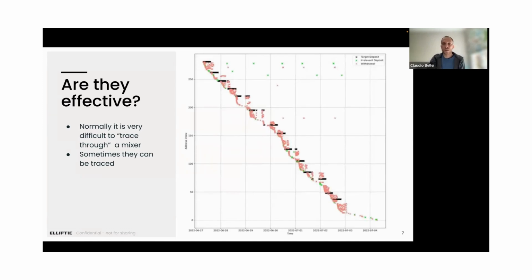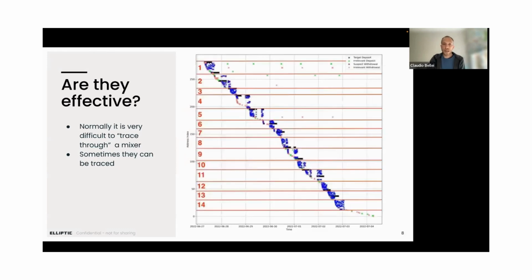So the black crosses represent deposits of 100 ETH into the smart contracts. The red crosses represent instead withdrawals from the smart contracts. The green crosses are deposits that were considered irrelevant by our analysts.